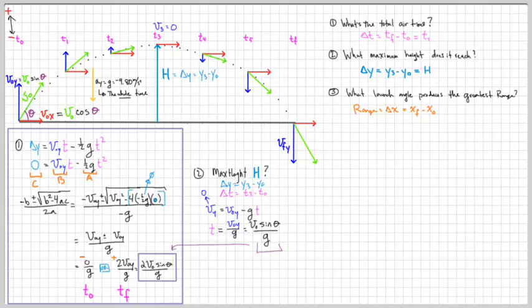Notice real quick that this amount of time is simply half of the total time. The total time we just solved for in box 1 was 2 times v naught sine theta over g. And we just found the time to get to the highest point, which is halfway through its trajectory, and that's v naught sine theta over g, half of what we just found. So this makes good sense. It is also only correct when we have a surface-to-surface launch. Think about why that is for a minute.